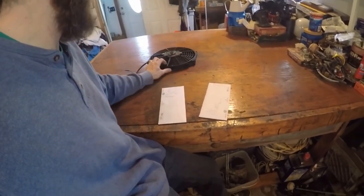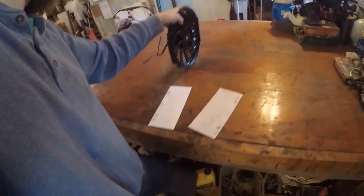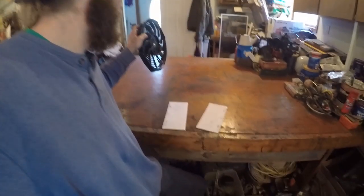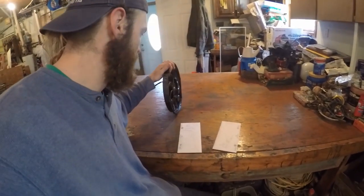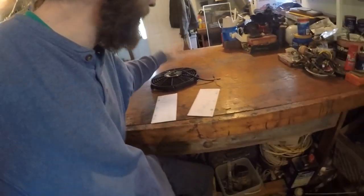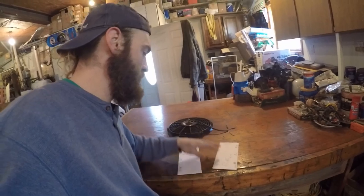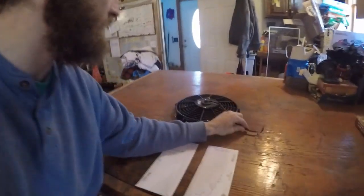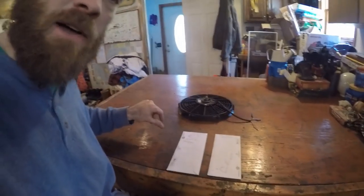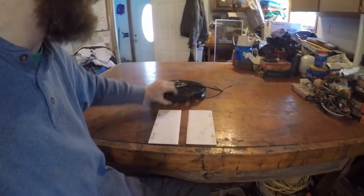So my next option was, okay, I have this. Basically I think maybe I will put this inside a spackle bucket, and then I can seal it off somehow around the edges and make a port on each side of it. That'll at least blow my air from an intake through the box, through this, and then out into a tube, and then that'll have my air. This we will hook up to a train transformer from electric trains, which I came up with an idea for. I have a couple of them. It goes from 120 volts down to 12 volts, which will power this. It's also going to have a little dial so we can control how much power we put to this fan and how fast this fan spins.